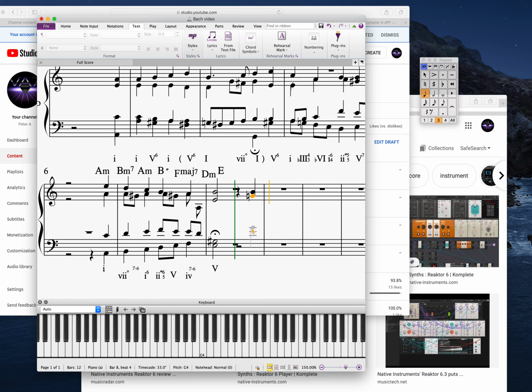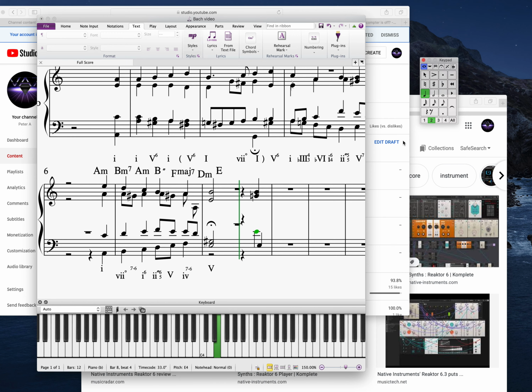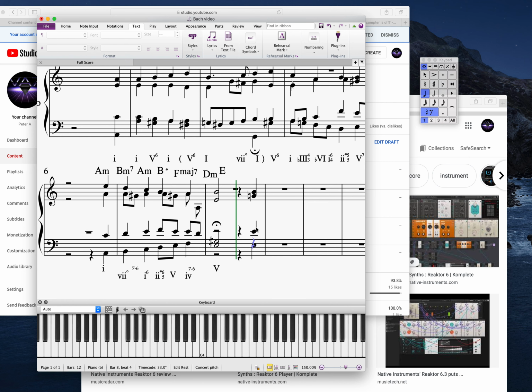Okay, so we got that guy there, that guy there. That's gonna be an E note, and then we have another E. Cool, and that's cool. And now we're gonna have this guy facing up. Nope, nope, nope. Maybe if I move this guy around. Yeah, there we go. Okay, and let's get rid of that thing in there.